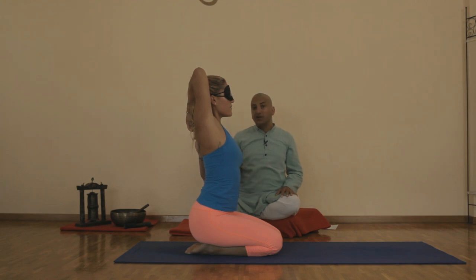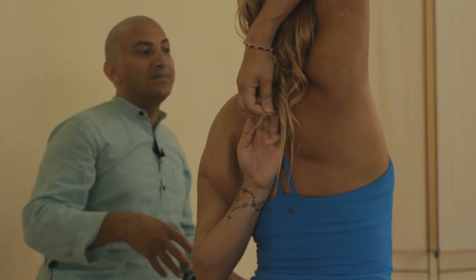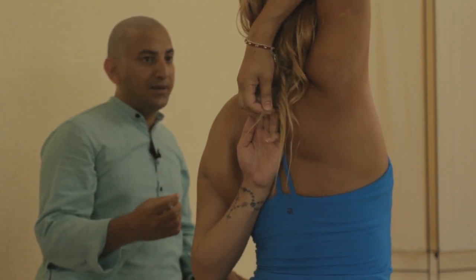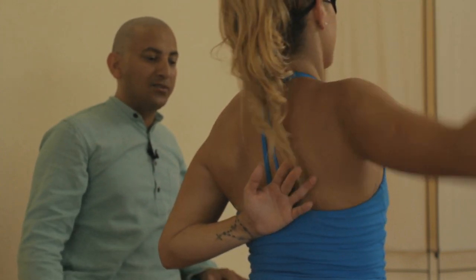This position you can hold up to almost 1 minute if you want, but it depends on your flexibility and how advanced you are in the posture. I would recommend you do it for 8 to 10 breaths. You can increase up to 15 breaths. Okay, let's do the other side. Bring your hands out, relax your arms.